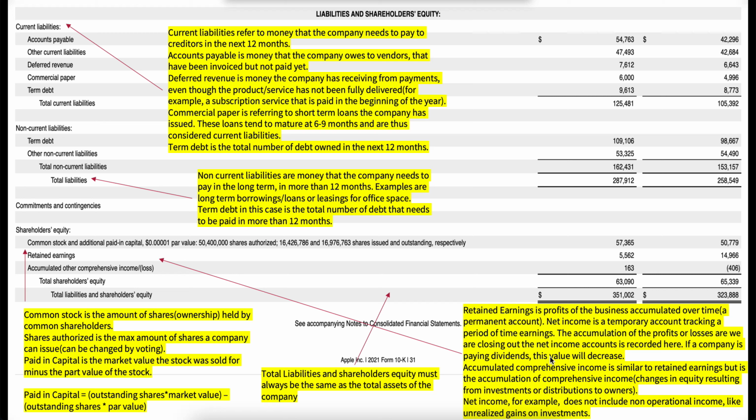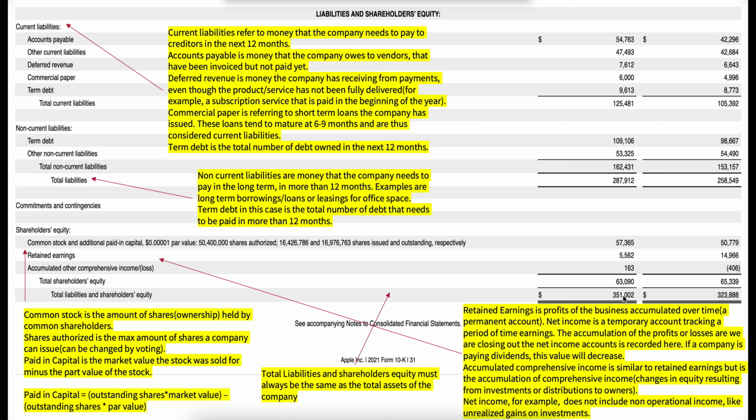But the company, in the next slide, has a breakdown. The company actually creates a breakdown in order to understand exactly what is going on with these values, which we'll examine. But before we do that, it's also worthwhile noting the total liabilities and shareholders' equity. You may be wondering why they even mention this here.